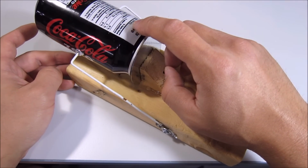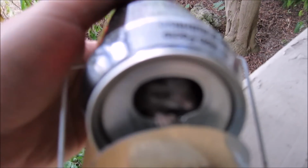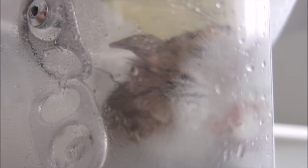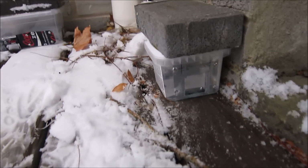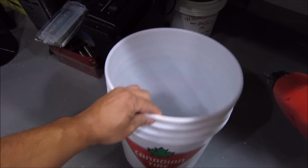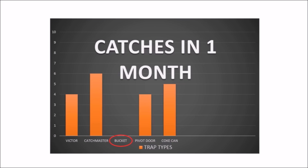As for the bucket traps, I've heard this is probably one of the most common comments, is either using the Victor trap or using a bucket trap. And I did do a mousetrap competition where I tried the bucket trap, and where I'm using them right now, the bucket does not work. It just simply does not work. And the other thing too is I hate using peanut butter. That's just wasting food. I know you can put some other things in the bottom of the bucket. Anyway, stop telling me to try to use the bucket. I have. It doesn't work for me.